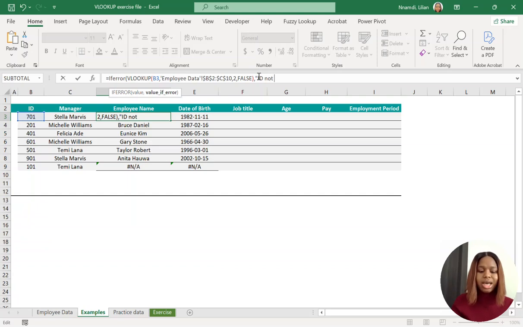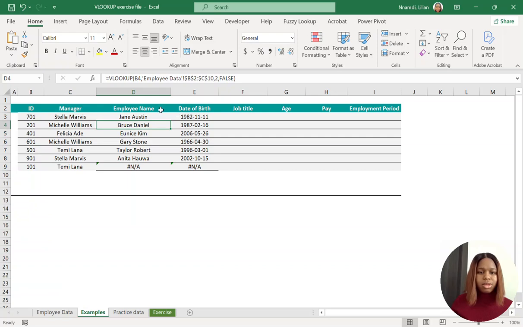So we can say ID not found. We drag this down. See? We now have our error message. What this means is that instead of getting the #N/A error, anytime VLOOKUP checks the table and the ID is not found, we would always have this error instead.